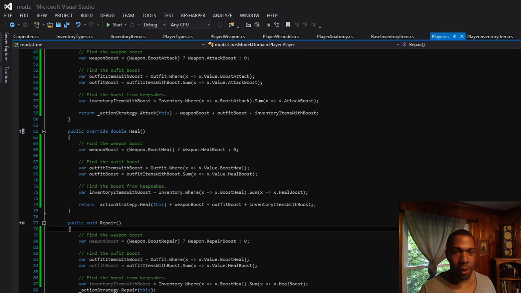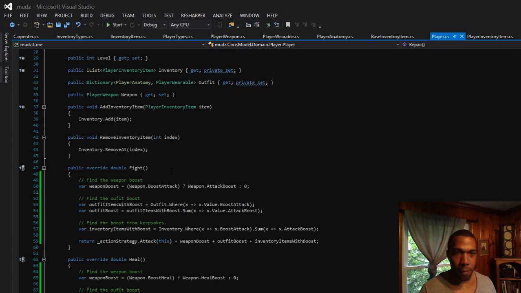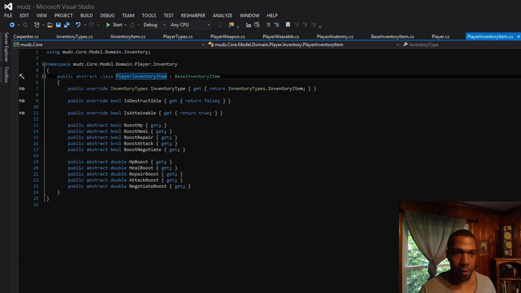Let's change our property names to something that indicates this is actually a boolean.